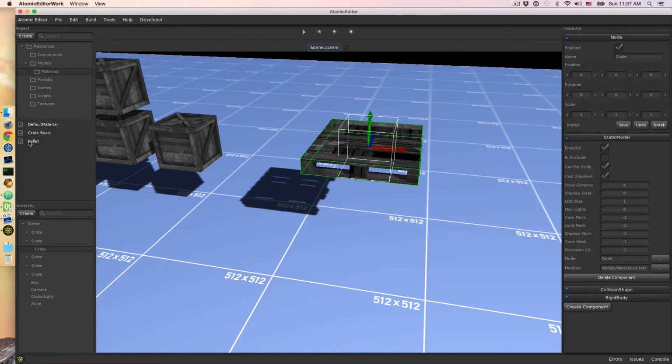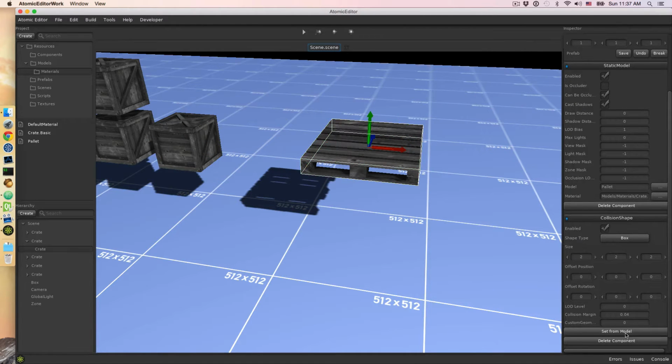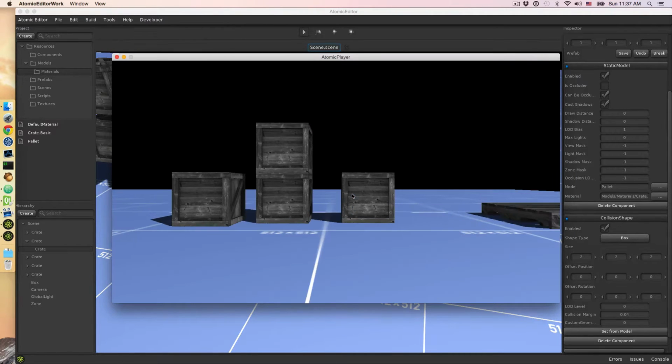So all I need to do here is drag and drop the material directly from the project frame right into the scene, right on the model that I want to apply it to. So we have drag and drop of that too. And what I'm seeing here is that the physics shape is not correct. It's actually using the crate's physics shape. So let's fix that. All right. So if I hit play, I should have a crate, or sorry, a pellet. And the pellet is behaving properly. I can see it over there.